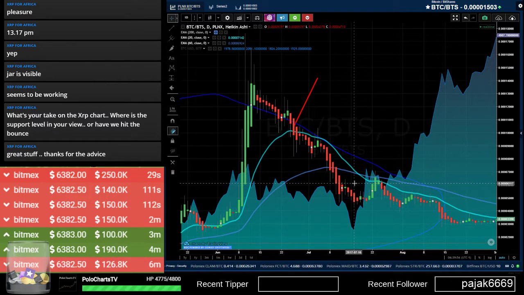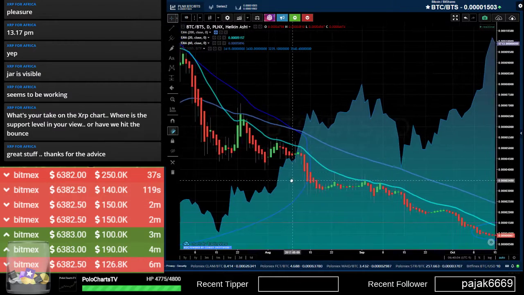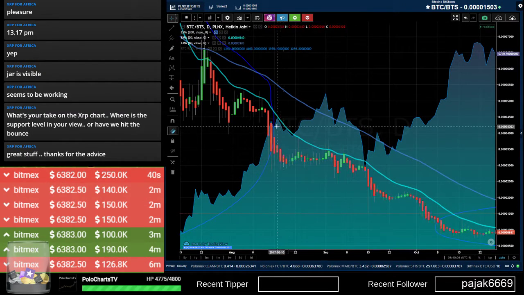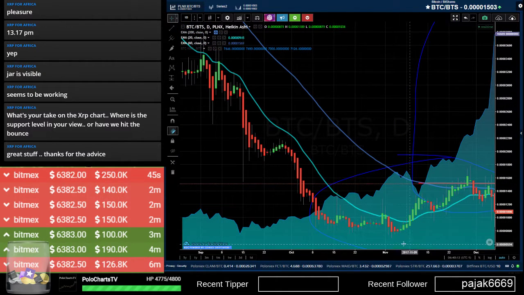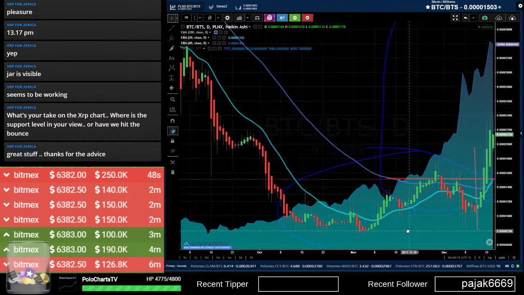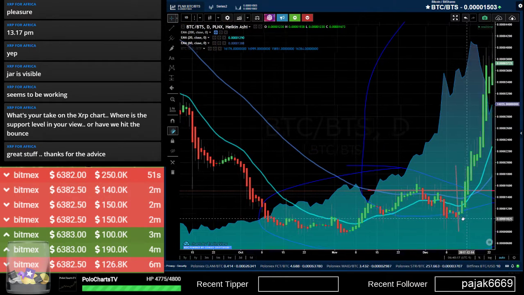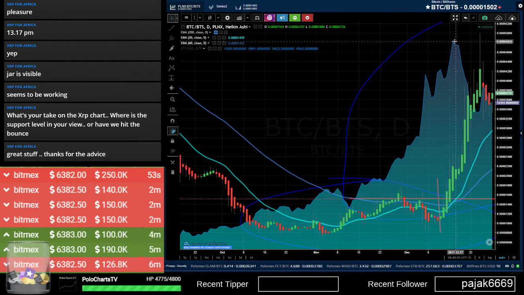And this change from alts being opposite to Bitcoin, alts following Bitcoin, alts being opposite to Bitcoin, is an important key as to when the alts are going to be pumping again. You see how they were still going down as Bitcoin was rising, still going down, still going down. Then they're bottoming out here in November as Bitcoin's rising. They're bottoming out, and then it turned around just after Bitcoin topped. And December the 17th, December the 16th, this is right after the futures trading opened up. Then all the big traders started shorting the daylights out of this because they knew it was a parabolic top, a blow-off top.